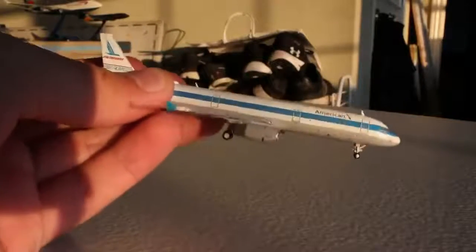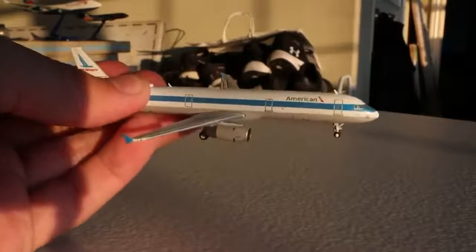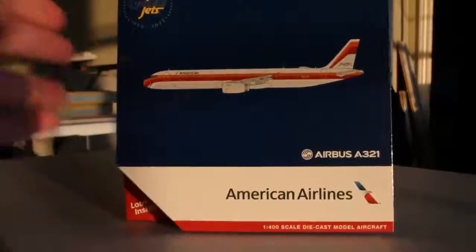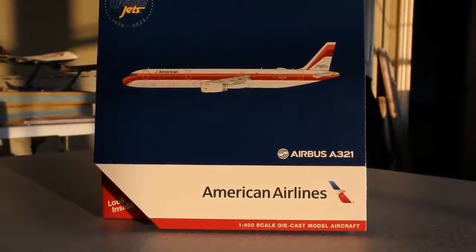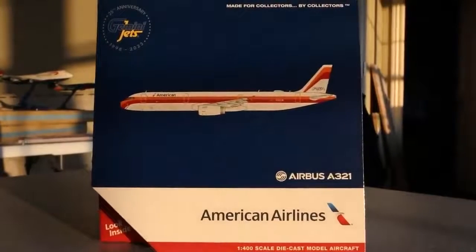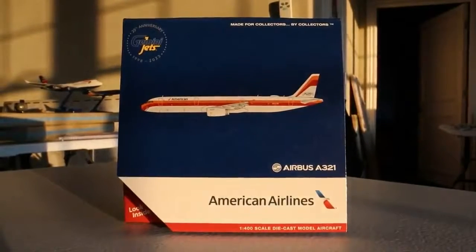I'm very hopeful that PSA will transpire, because PSA and America West are my favorite ones, as we wait on Allegheny to come in too. So I'll have to get that as well. But nevertheless, we're going to do the same coat right there. However, this time it's going to be on the PSA liveries. So very similar story. Again, it would be nice to sell the 319s for the money aspect, but I think I can justify keeping them with how many cool memories I have.